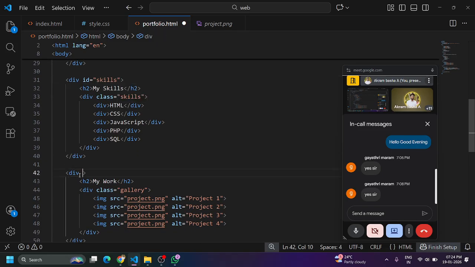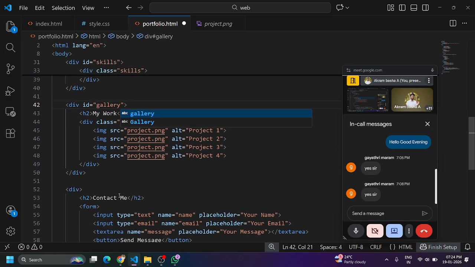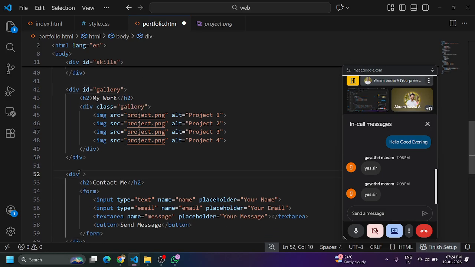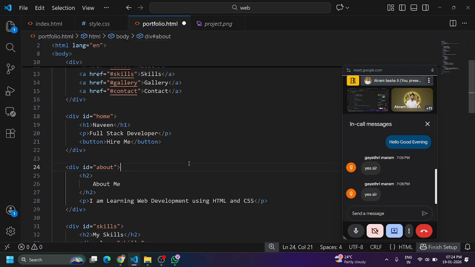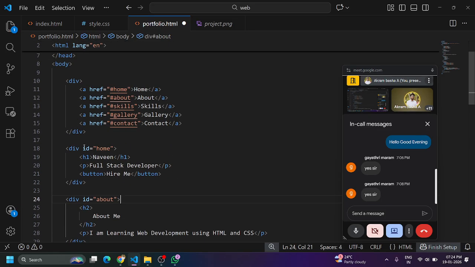For this div, I'll be mentioning id as gallery, and then for this section, id as contact. I have just mentioned hash over here and then id over here.